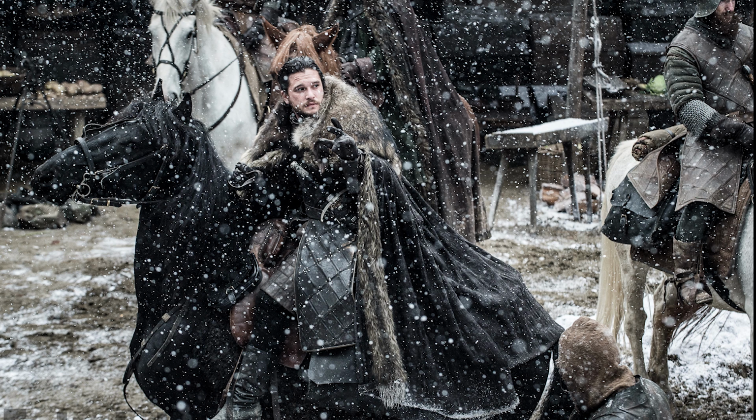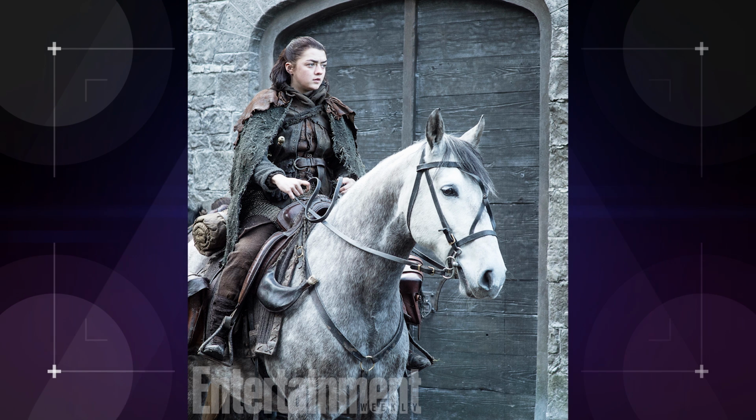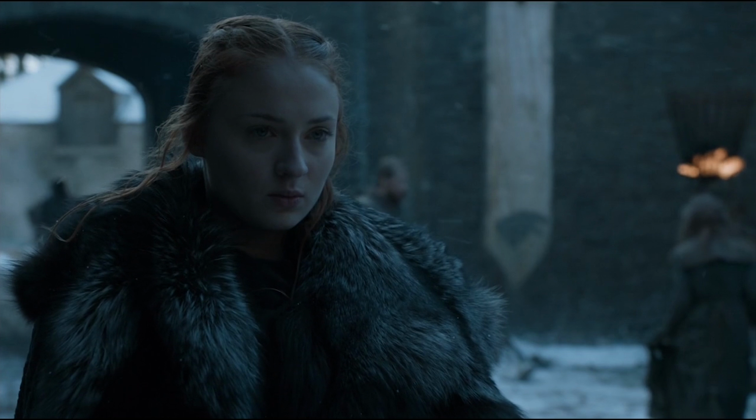But then pretty much all the other previews are just from stuff that's up in the north near Winterfell, with the exception of Arya. Unconfirmed, but it looks like she's very close, if not at Winterfell. I think they purposefully didn't shoot the ground that this horse was standing on, or any of the banners that are on this wall here, just so you couldn't confirm that she was entering Winterfell. But I think that everybody would be flipping out if she were actually there.